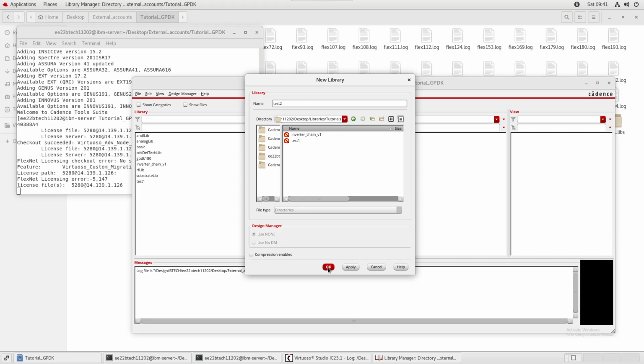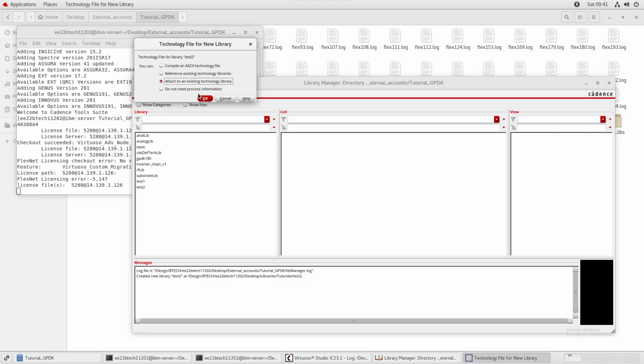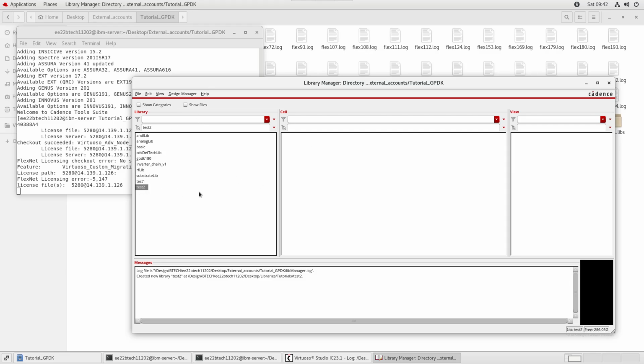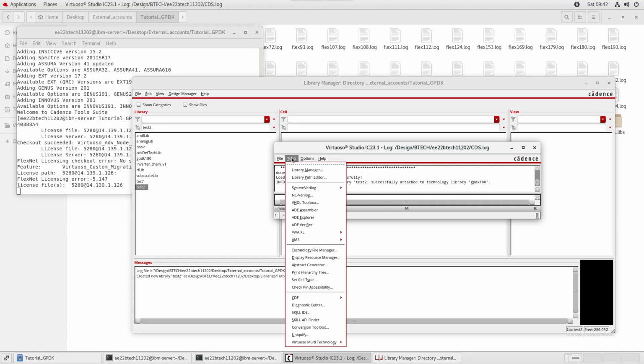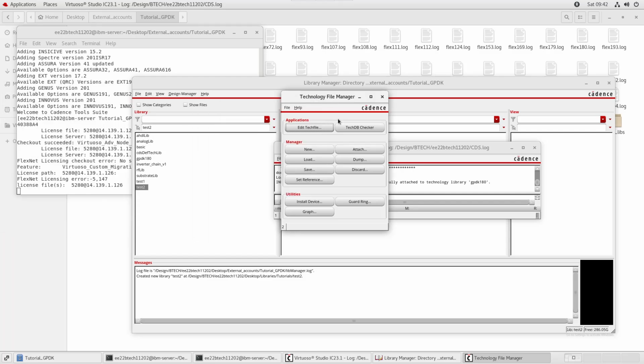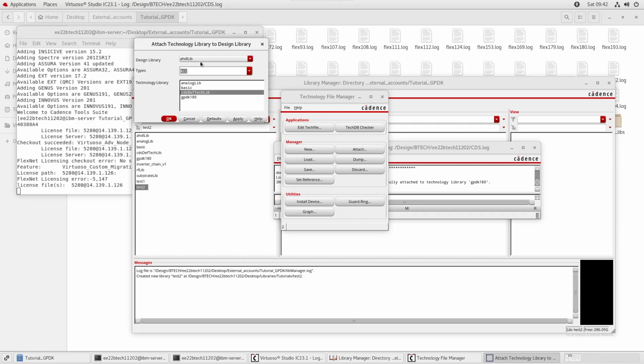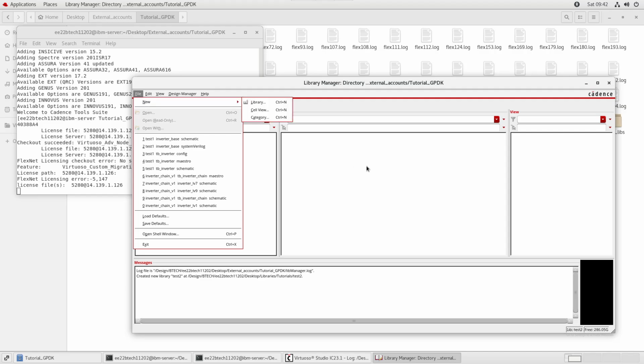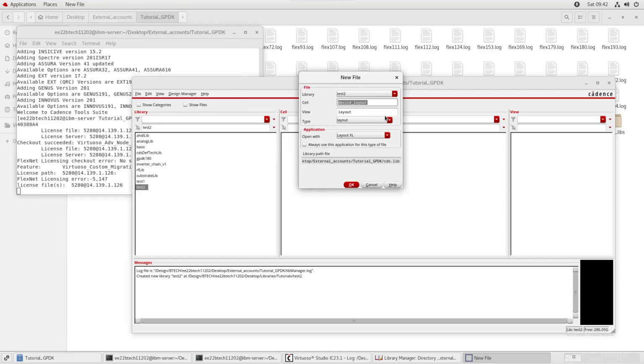I've done this, and you attach it to your PDK and you're done. This is your library now. In case you don't attach it, if you already made it, you can go to technology file manager and attach from here. Attach this way, apply. So we have this, we want to make a schematic in this. Let's start with the inverter and try to just simulate it.